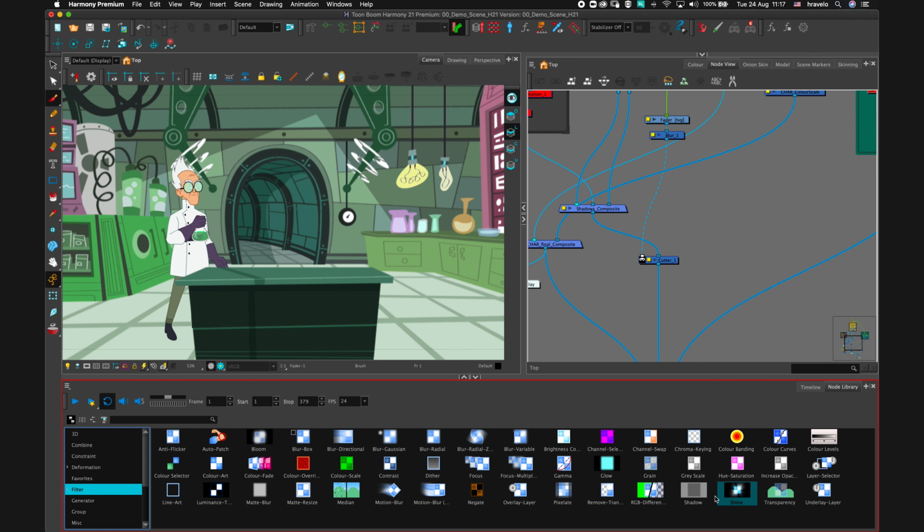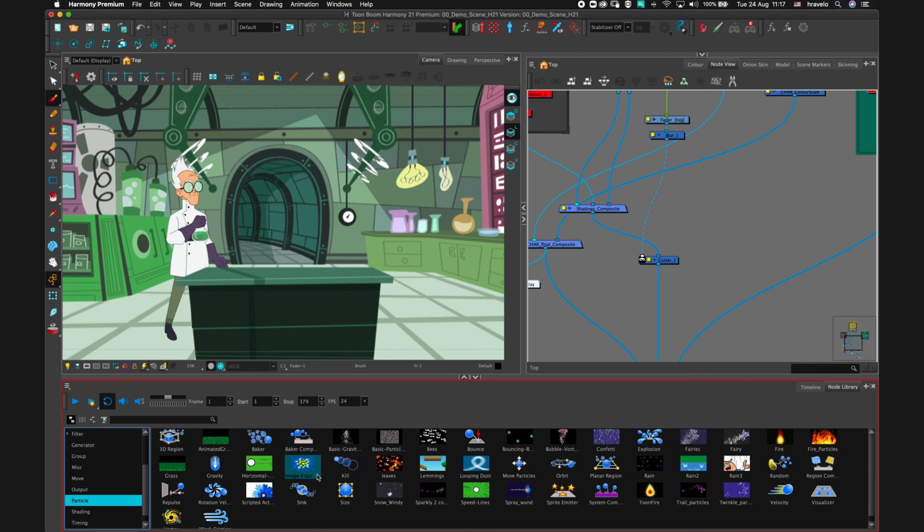You can see shadows, all kinds of different things that you would like to use. You can even go down over here and look at some particle systems. Anything from systems that are already set for you, such as leaves, rain or confetti, or all the different parts that are used to create such particles.